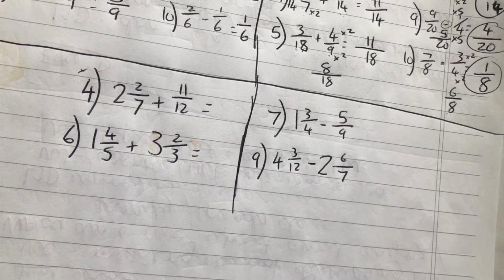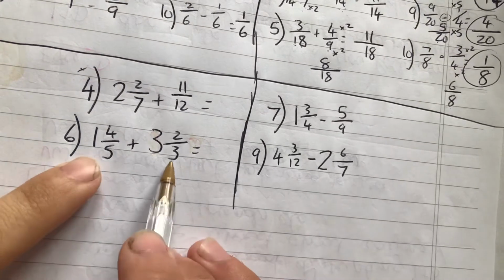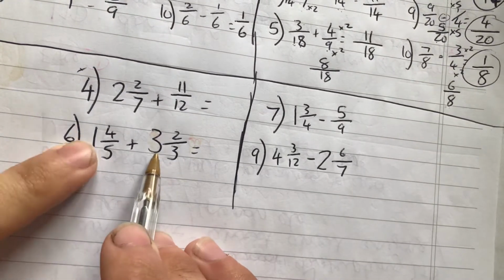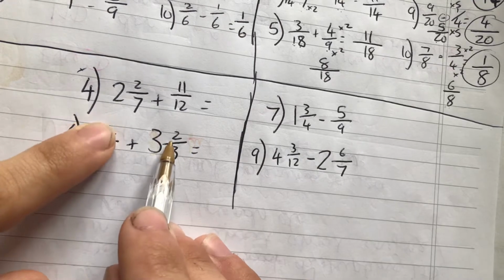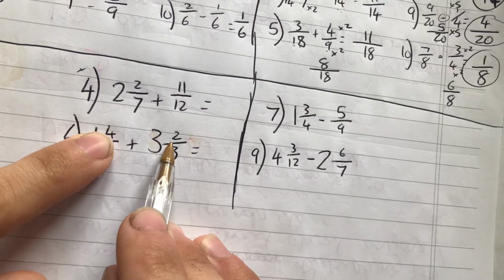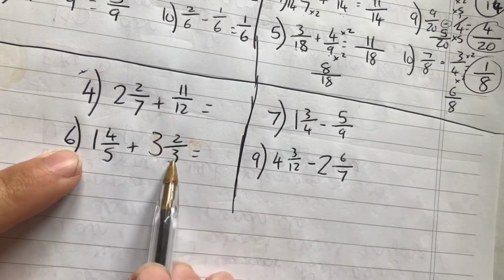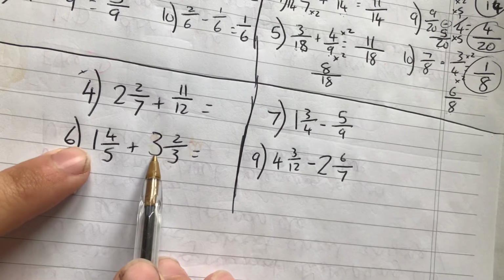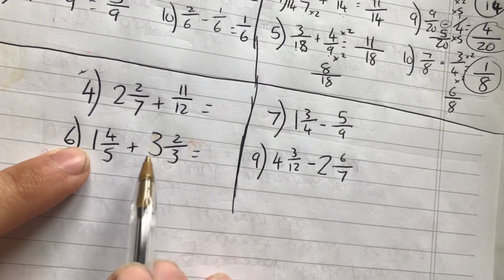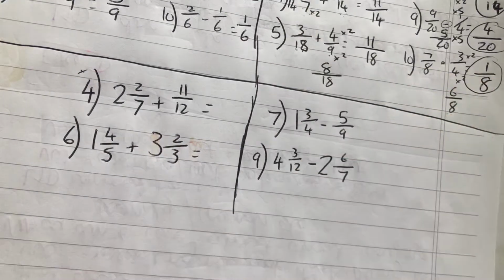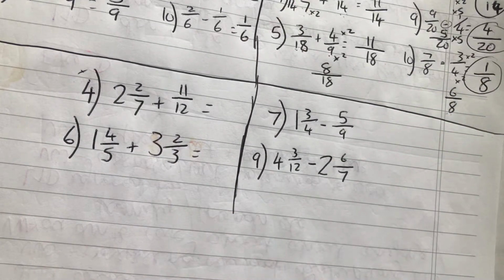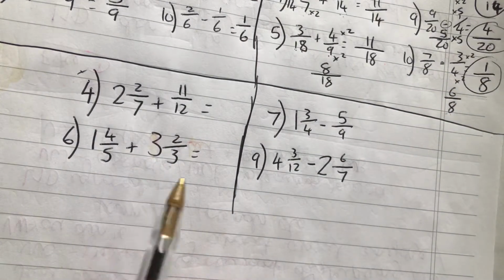And remember, if they were the same denominator, we could have a go with that. We just add the whole numbers and we add the numerators. So if that was 3 2/5, you'd go, well, that's 4, and then you'd tick over, so that'd be 5/5. That'd be all right, that's fine. But because the denominators are different, we need to sort them out.